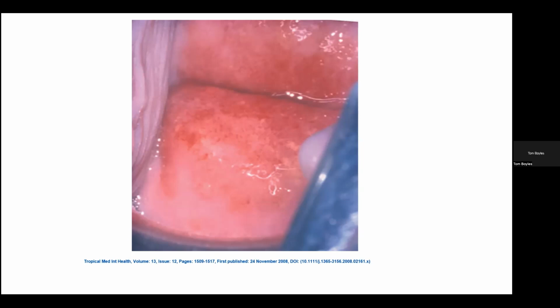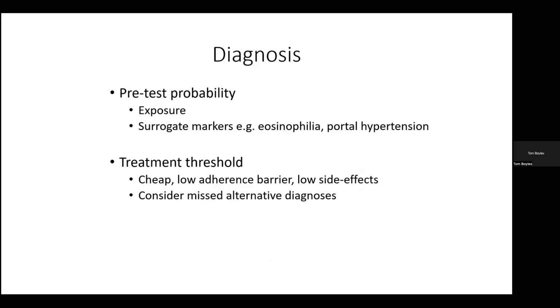So if those are the side effects, I'm going to move slightly to talk about diagnosis, and this is really moving more into the individual than the group. Those of you who've heard me speak in this forum before know that I'm slightly obsessed with how we make diagnoses, so you'll forgive me for delving into that here. If you want to make the diagnosis of schistosomiasis in an individual, then as with any diagnosis, if you have a test available, and we're going to talk about the tests that are available, you need to be able to develop a pretest probability.